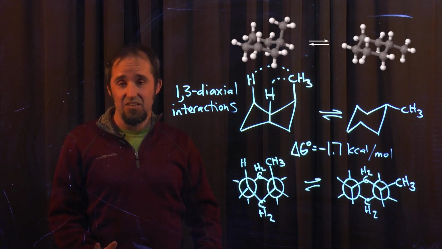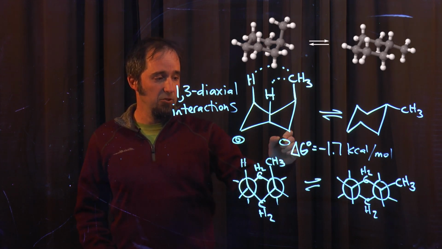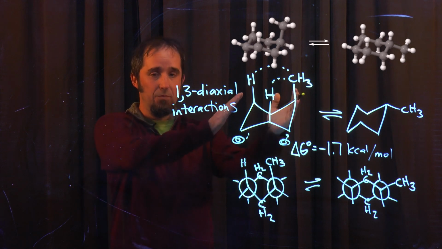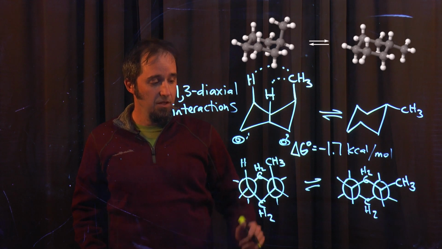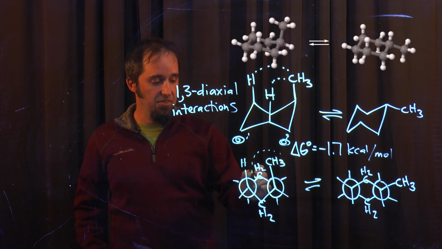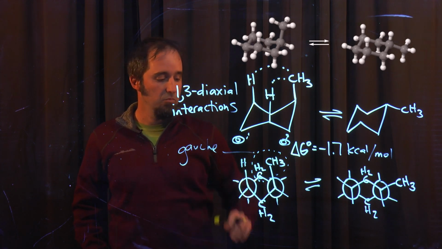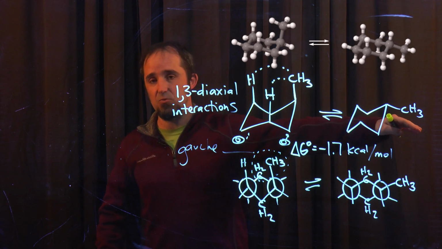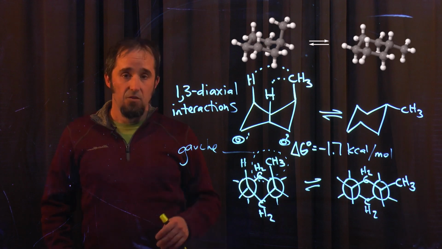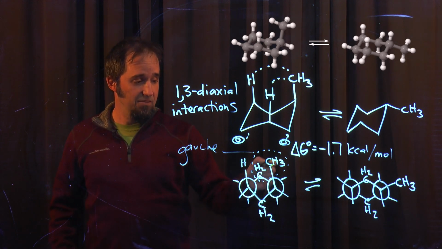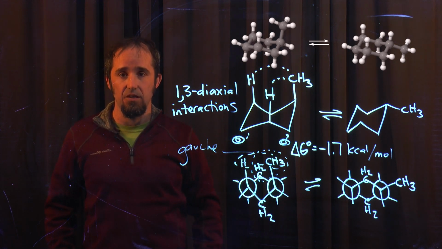Another way to think about this is actually using Newman projections. Again, if I employ the creepy eye, kind of looking down the pipe here, I can think of this as two Newman projections with CH2s between them. And notice that here, this is a gauche interaction, just like we saw before. Whereas over here, putting that CH3 in an equatorial position, I don't have that extra gauche interaction. There are actually two gauche interactions here, right? Counting this one and counting this H over here. Again, the two 1,3 diaxial interactions.